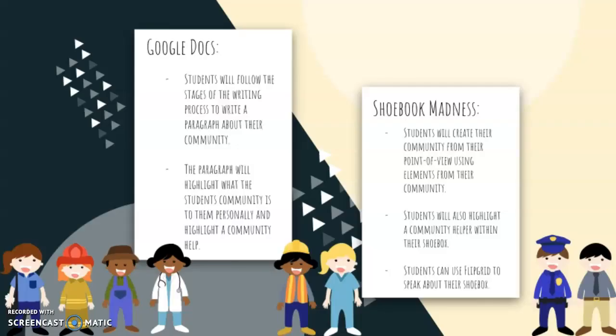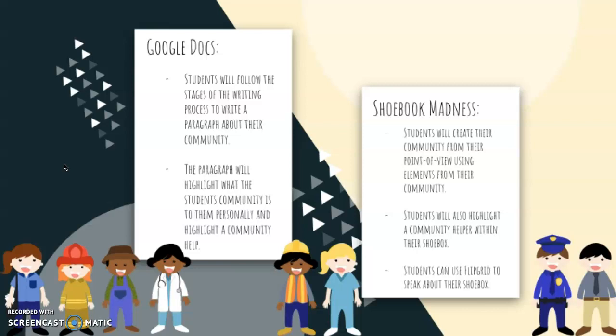Continuing on, after we've completed the Twitter chats and gotten a really good grip on what our community looks like in different places that our community has, we will then create a Google Doc. The best part about Google Docs is it can be shared and teachers can give their feedback right then and there to the students, and the students can share with other students. It's just a great way to get everyone involved.